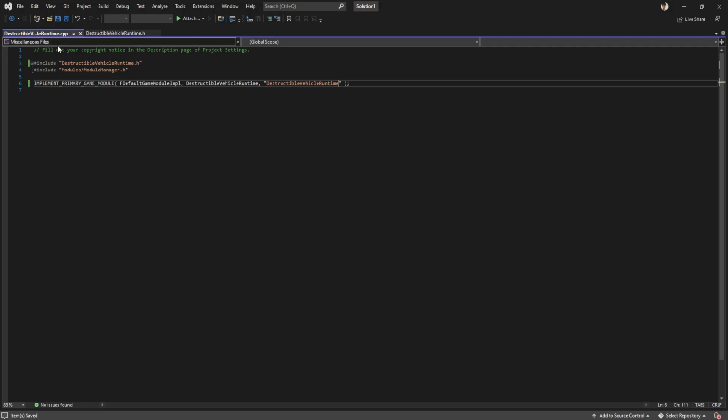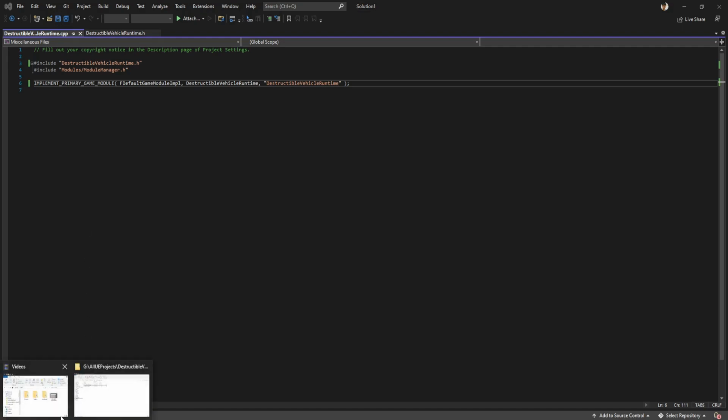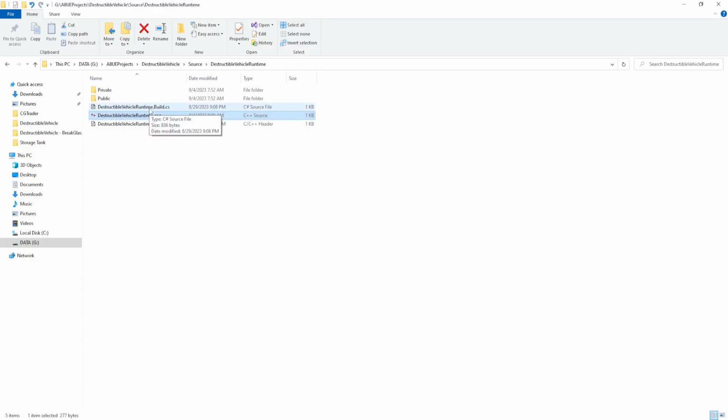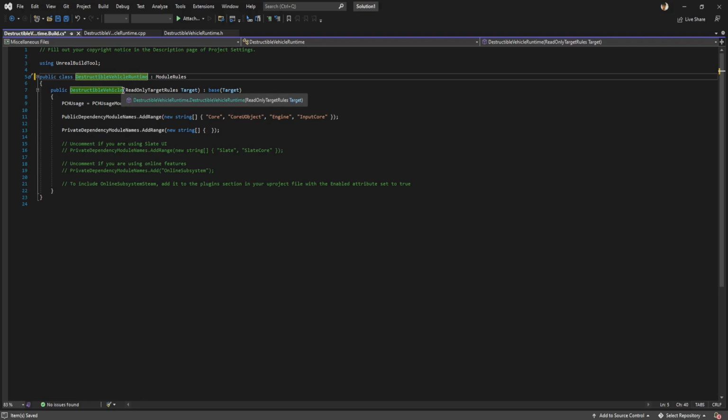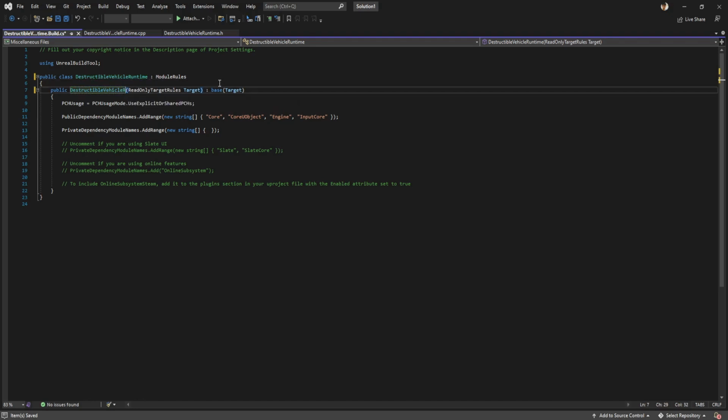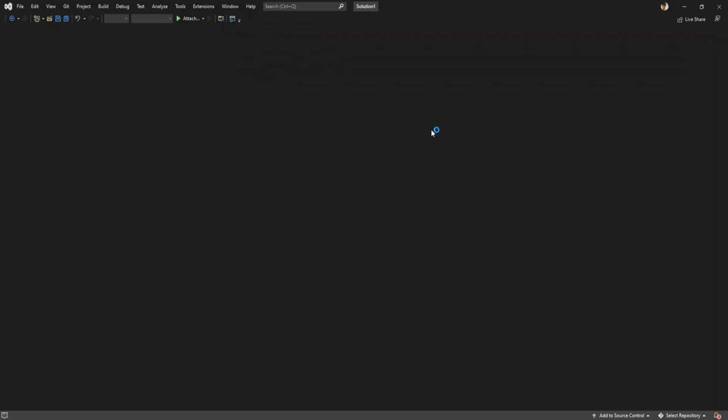And save. And in Destructible Vehicle Runtime.build, this class is Destructible Vehicle Runtime, and the function name is runtime. Then save. Close.